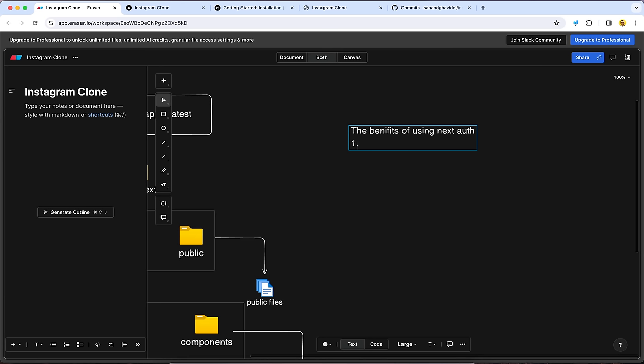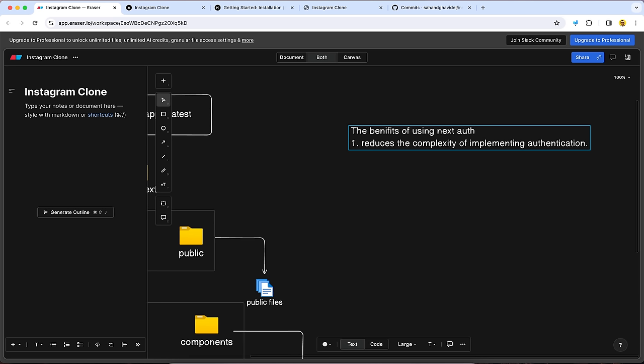So the first benefit is going to be reducing the complexity of implementing authentication. What I mean by that is, if you want to implement authentication yourself, if you watched my previous videos on MERN authentication, you know that we have to learn about cookies, how to set cookies inside the browser, how to manage them, and how to detect if the person is authenticated or not. We need to create a page, like a sign-in page for the user. But using next-auth, these are going to be handled by the next-auth package by just adding it to our project.